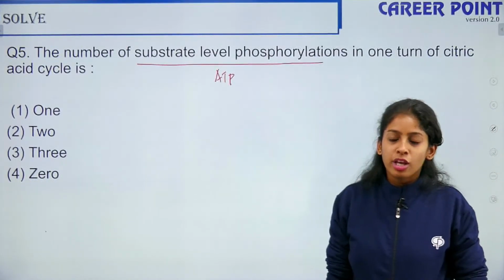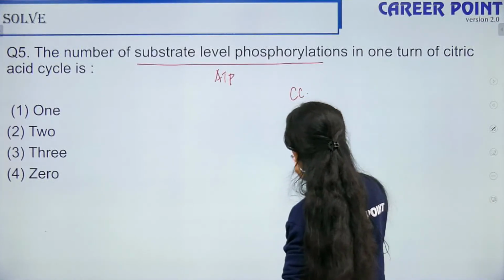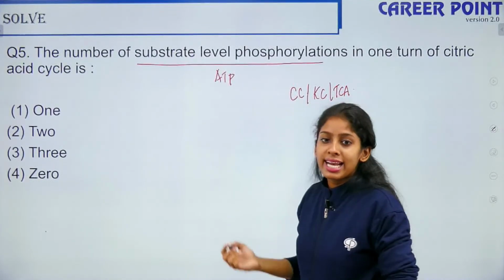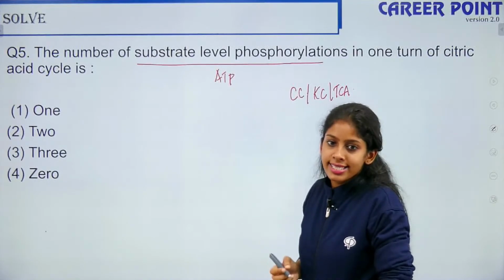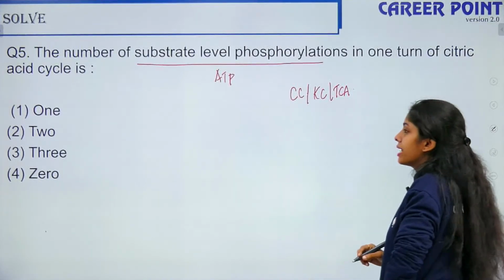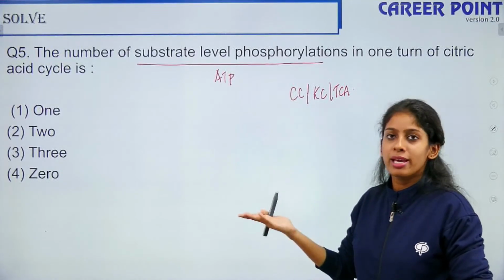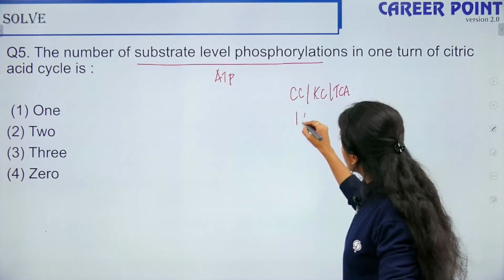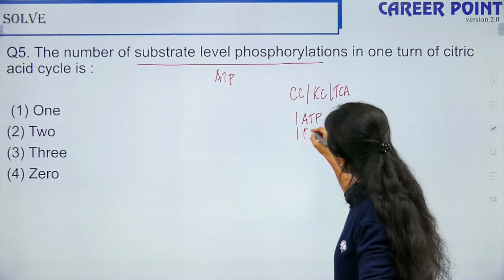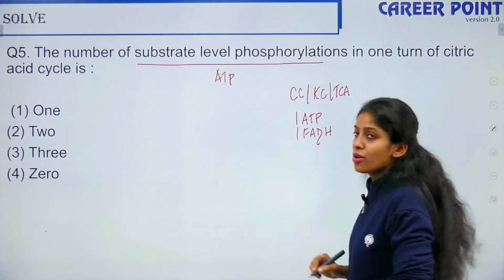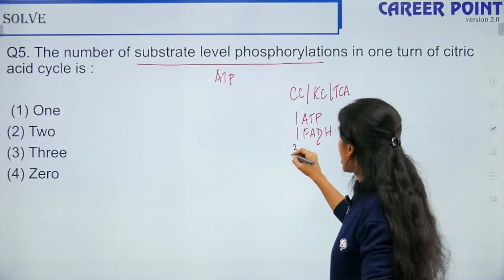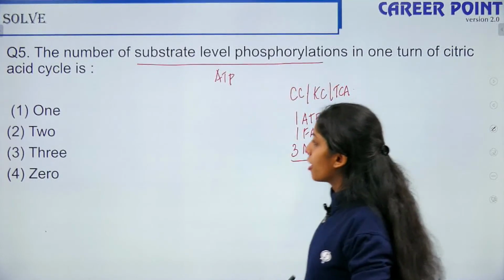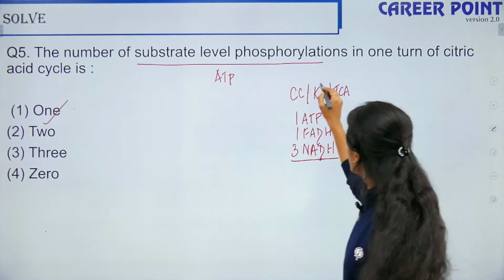Yes, how many? So at the end of your citric acid cycle or your Krebs cycle or your tricarboxylic acid cycle, so how many NADH you have? How many NADH, how many ATP, how many FADH? Yes, come on. So we have 1 ATP, we have 1 FADH, and we have 3 NADH, right? So this is the turnover of your TCA. So since they are asking only about ATP, so it is only 1. This is only for your TCA.